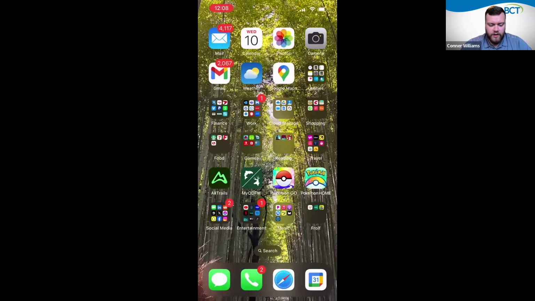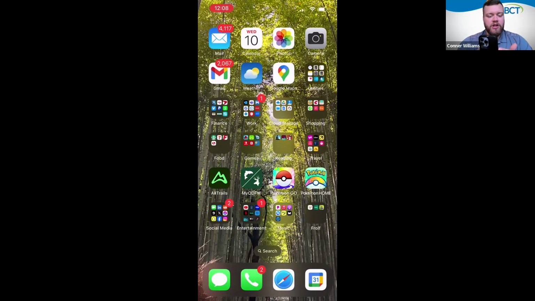Another one of my favorite tips, super quick and easy, is how to take a screenshot on your phone. So what I'm going to do is, you guys should also be able to see my screen, but also me talking as well. So I'm kind of holding up my phone right here. I hope you can see this. I know the screen's probably small, but I just want to point out the buttons that I'm using.